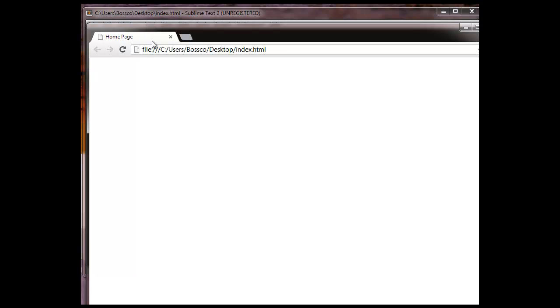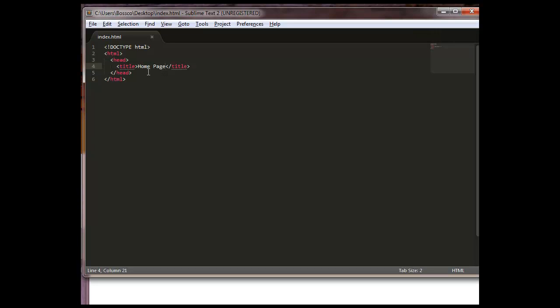So every page you make, you can change that title to something different, and of course it will change right here as well. Our next one is the body tag, and the body tag is where pretty much all your content is going to be laid out. Next, let's talk about the paragraph tag, because you're going to use this one a whole lot.